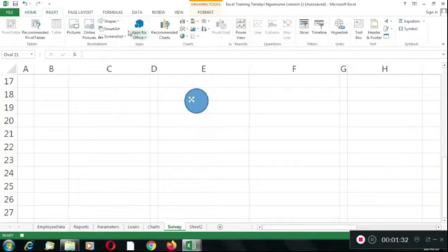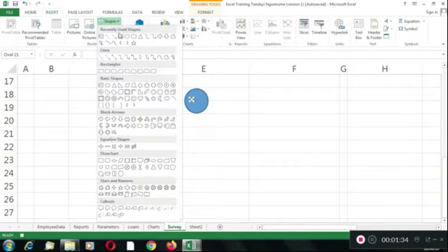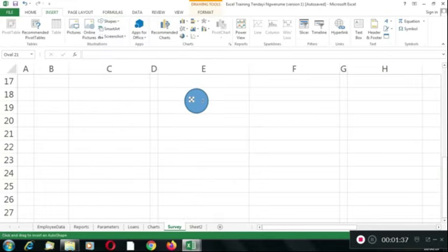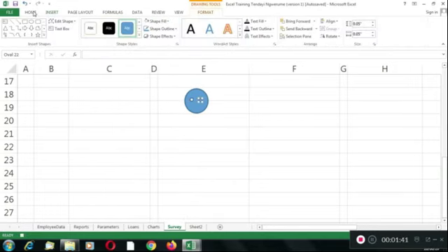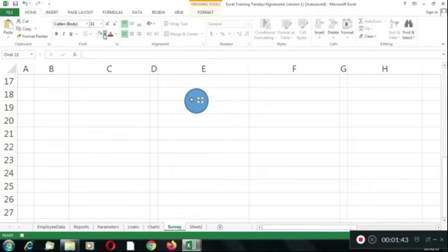I insert another small circle and also format it with a white filling.